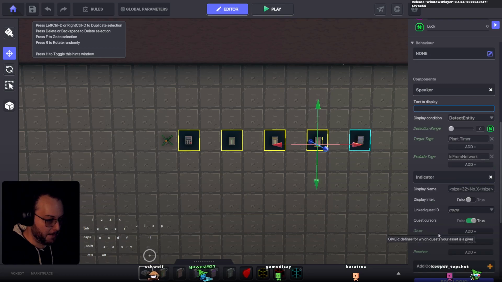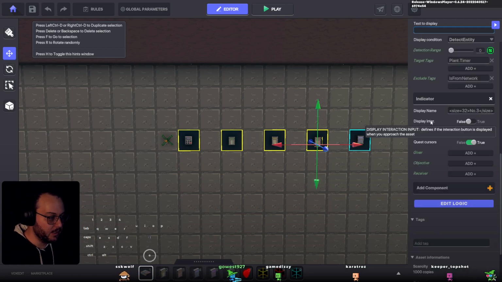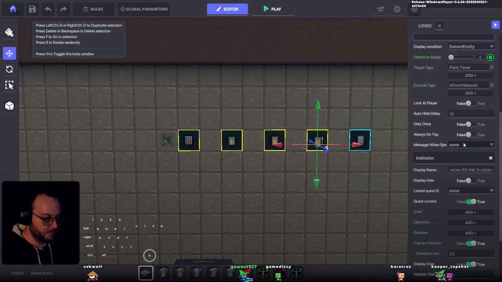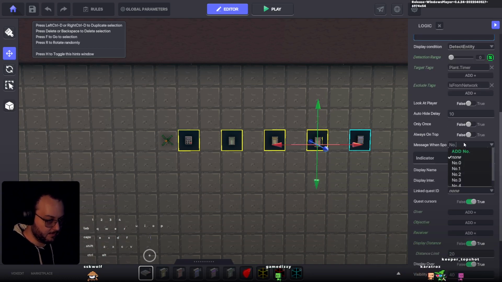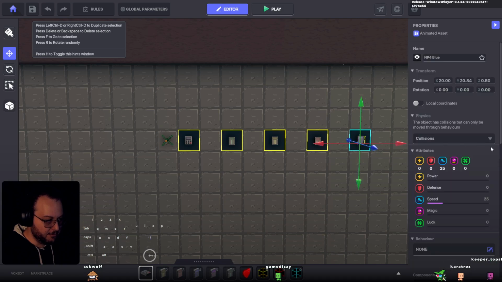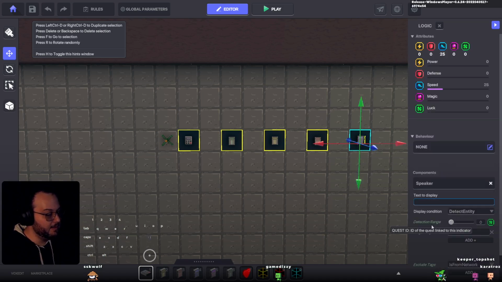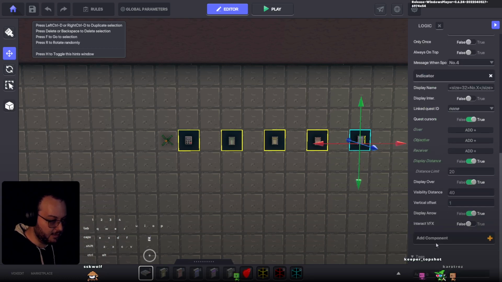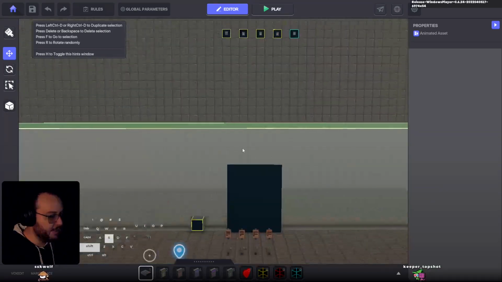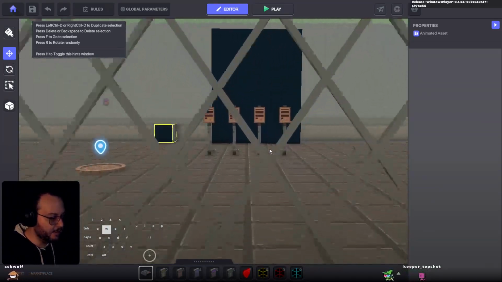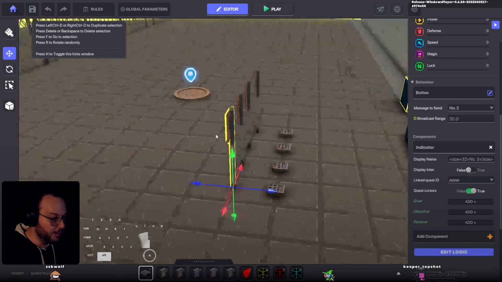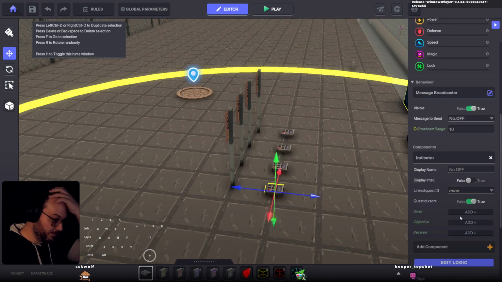So this is number 3. And then number 4, which we have yet to set up, but I at least made the message. So it'll turn off everything, I believe. That's why I have this blue box behind it. So if everything's set up correctly, we have 0, 1, 2, and 3, each one of which is sending out a message.